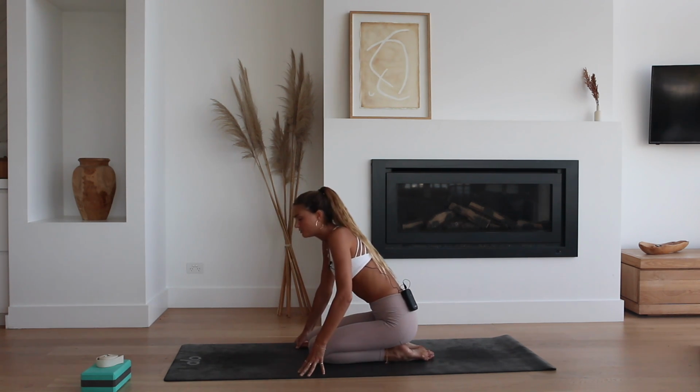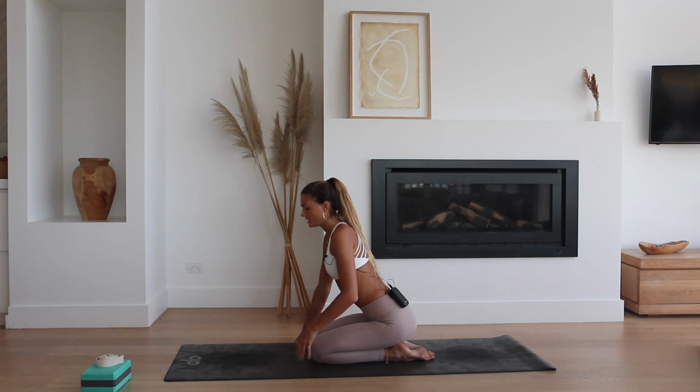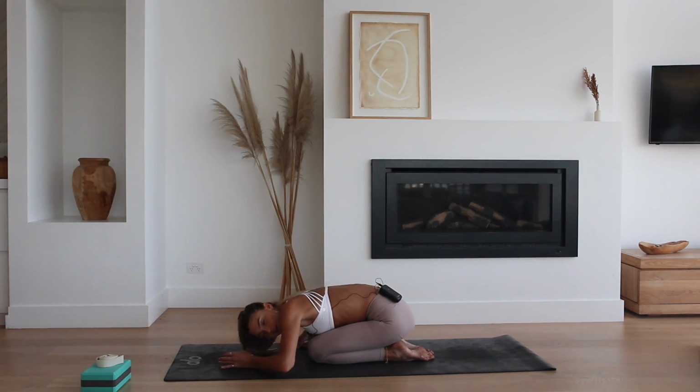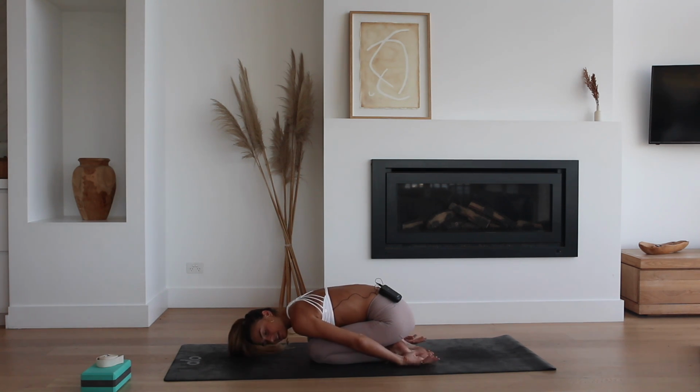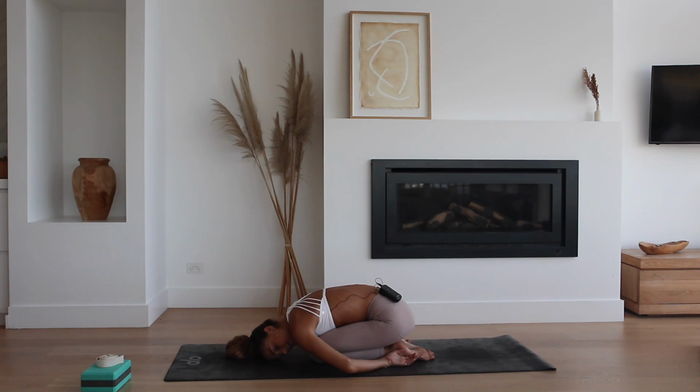Knees come together and find a narrow child's pose. Bringing the belly onto the thighs. Come down onto one cheek or the other or the forehead. And then the hands come down, elbows rest down onto the ground just by your sides.